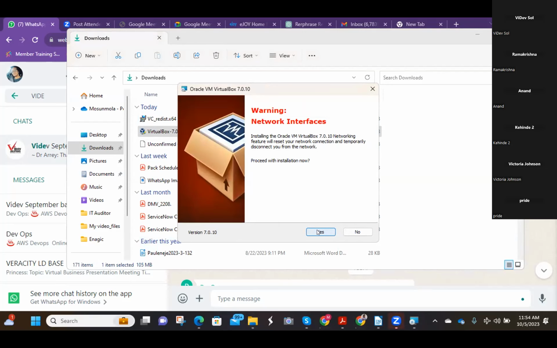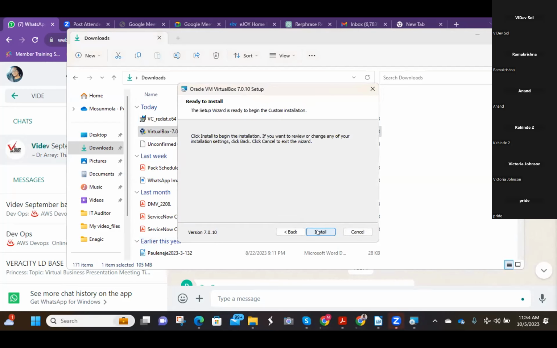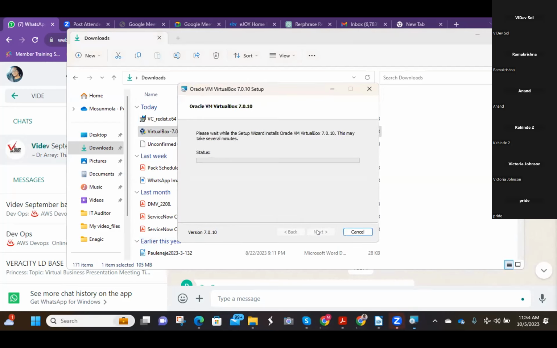Warning, network interrupt. Installing Oracle VirtualBox with network features will reset your network connection temporarily. Disconnect the network, yes. Install. You see, Oracle VirtualBox is installed on your machine.